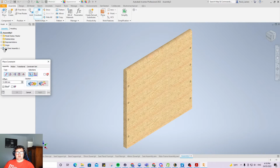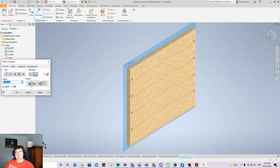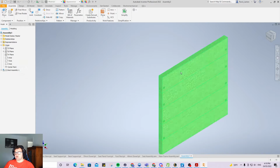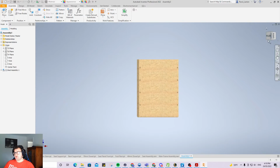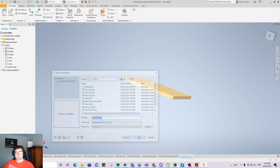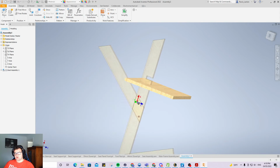So now we've got constraint. Let's get our origin point set first and foremost. Apply, and let's go sideways as well. Apply. So now that is locked in place, so that when we bring in the frames, it's going to fit nicely. Okay, cool. So let's go place, main frame, open.